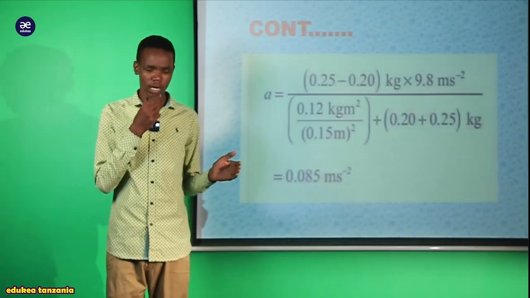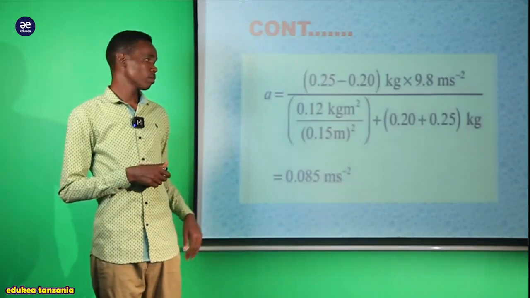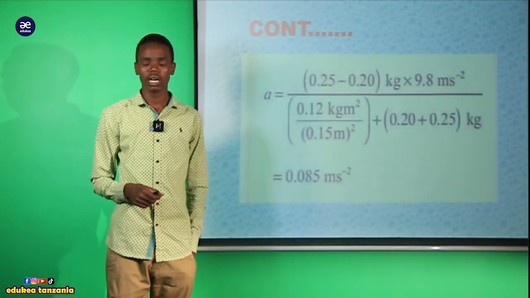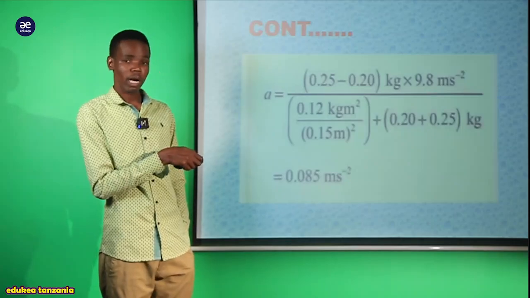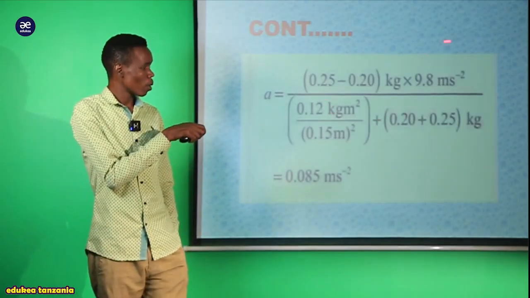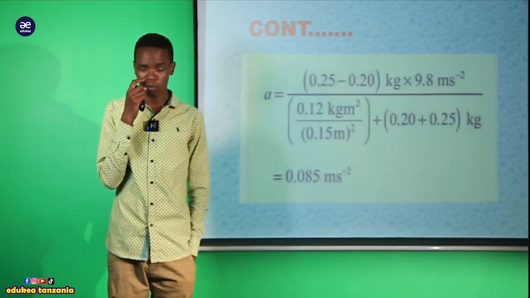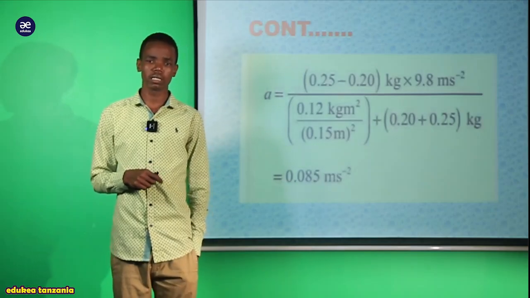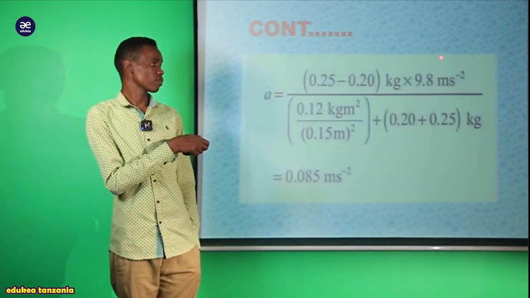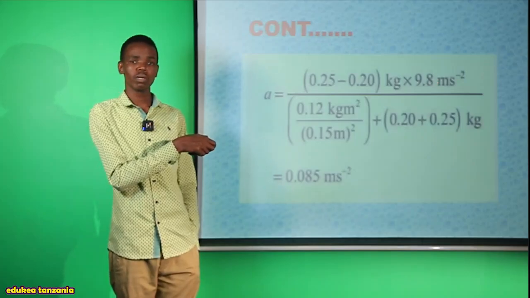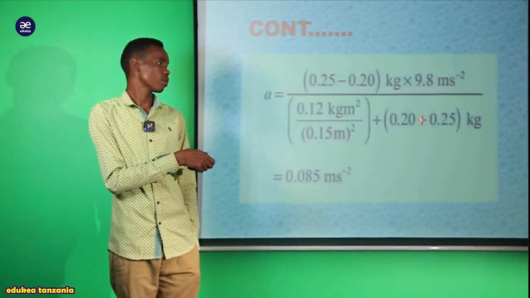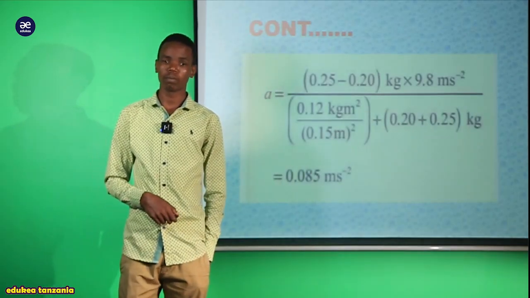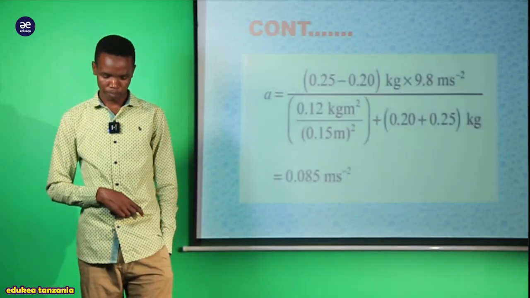There are only two methods you can use in your calculation to solve this equation. You can use the direct method or the indirect method. For the direct method, you put big brackets around all of these, then subtract and multiply. After that, we put the division sign on the calculator, then put big brackets again, write the values, follow the brackets we have, and finally press the equal sign. Or you can use the indirect method by finding the difference, then multiplying, then writing the numerator, the answer you obtained at the top, and also finding this one and adding it with this one. Finally, you get 0.085 meter per second squared.